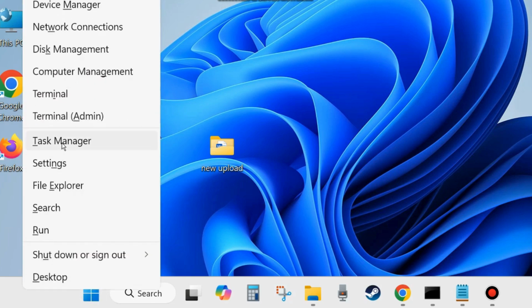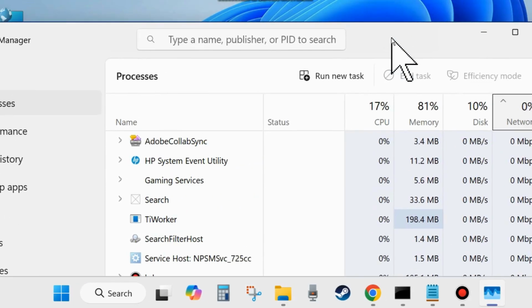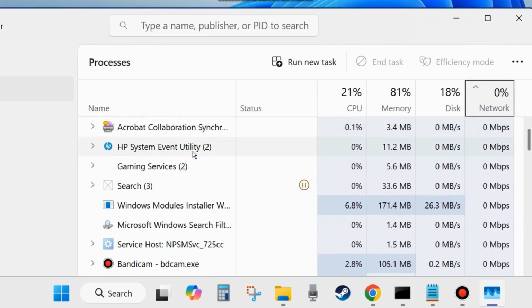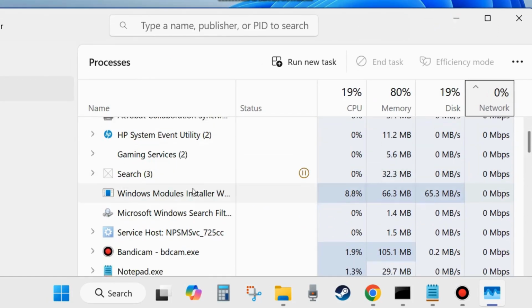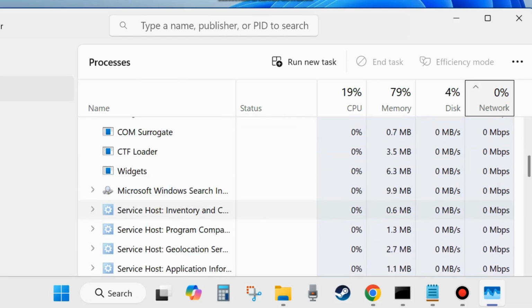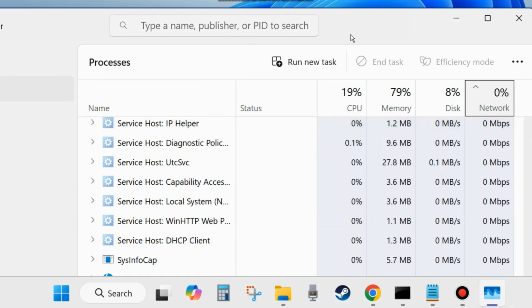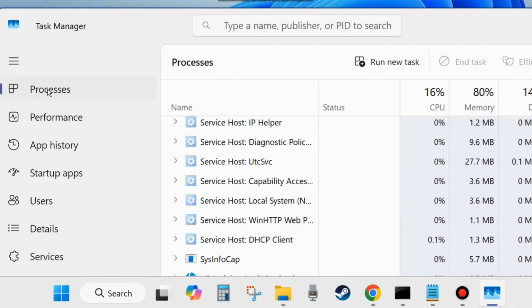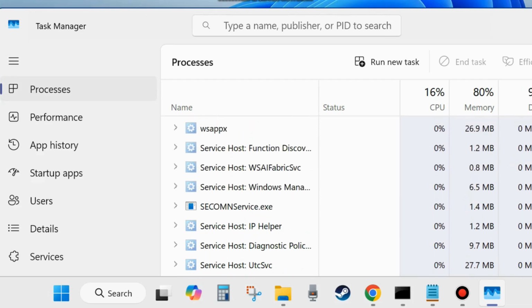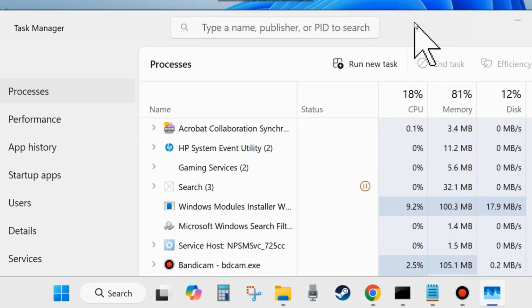If not, go to the next fix. Right click on the start button and choose Task Manager. Here in the Task Manager window, under the Processes tab, look for File Explorer or Windows Explorer. Restart your Windows Explorer process. You may type File Explorer or Windows Explorer in the search field, and look for Windows Explorer or File Explorer, which is in process mode in Task Manager.